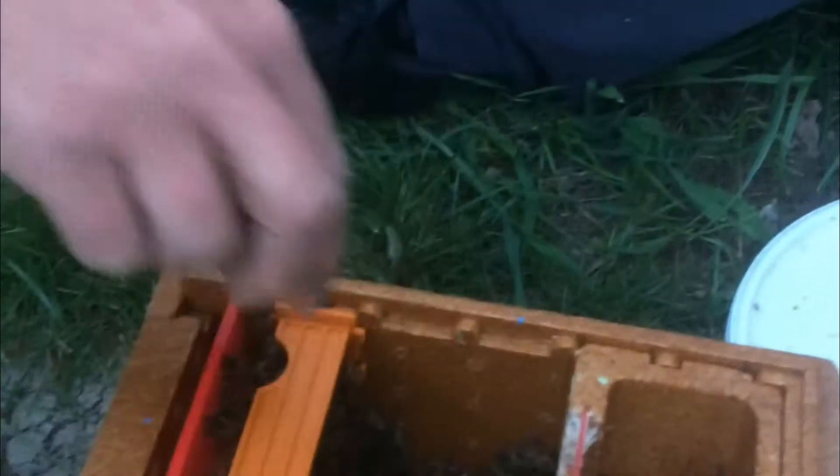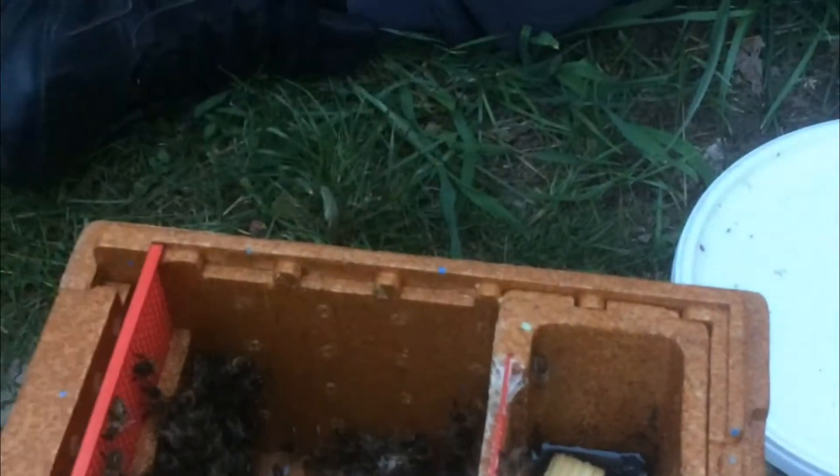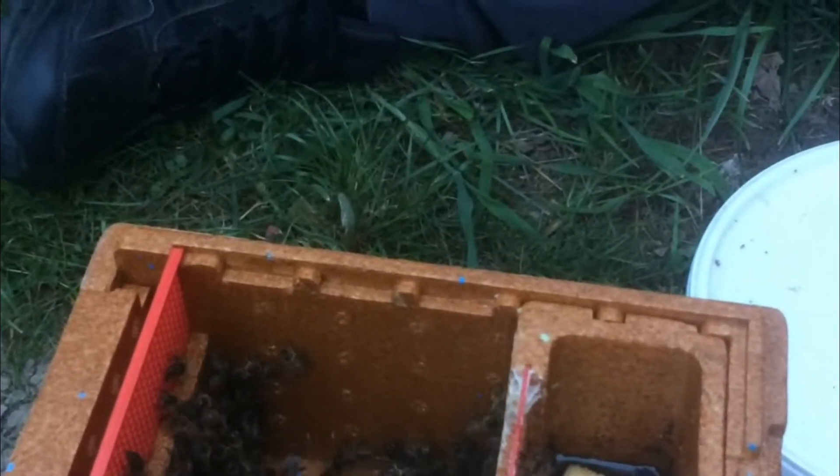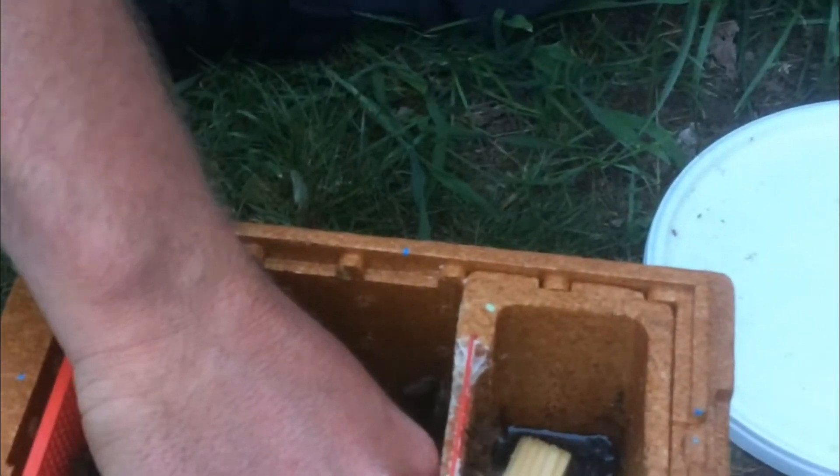She's been open for a couple of days. There's plenty of dredge around here. Not as much comb as I thought there might be. I think she'd have been able to get out of that by now. That's the Queen Cage — it did have a block of sugar on the end keeping the Queen in place.